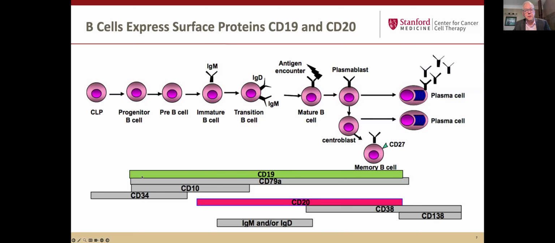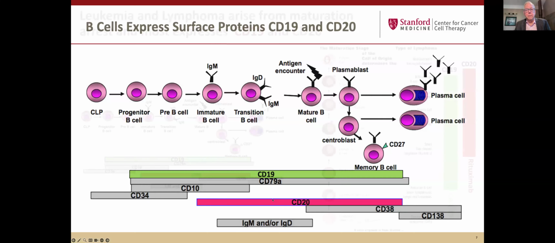I make this in a long linear shape so that we could emphasize that there's the expression on the surface of the B cells of molecules well known to you, CD20, the target of rituximab, and CD19, the target of most of the first generation CAR T cells. These are molecules that are not expressed on other types of cells in the body. They're not on your brain, they're not in your skin, they're not in your lungs. And so when we have these expressed on our B cells alone, then an agent like rituximab or a CAR T cell targeting CD19 can eliminate the cancerous B lymphocyte, but also the normal B lymphocyte at the same time, which has immune reconstitution effects.